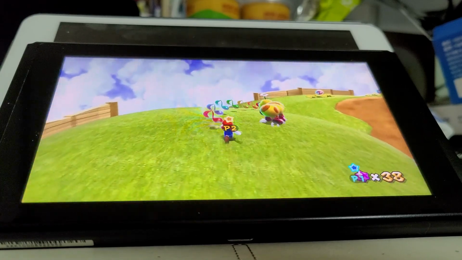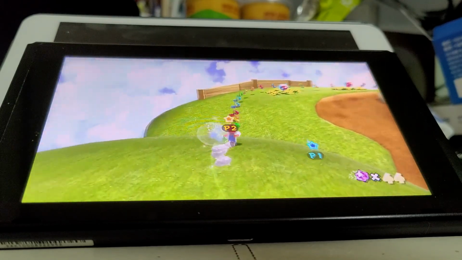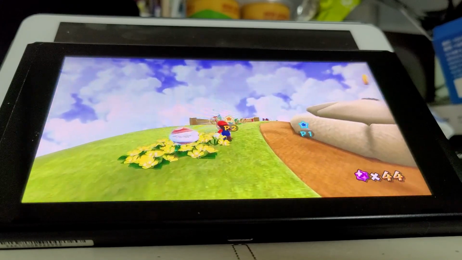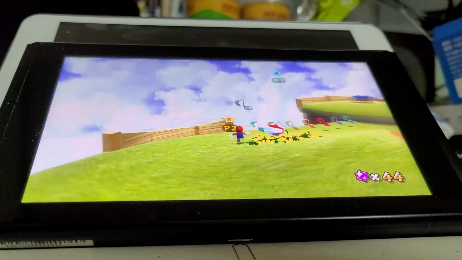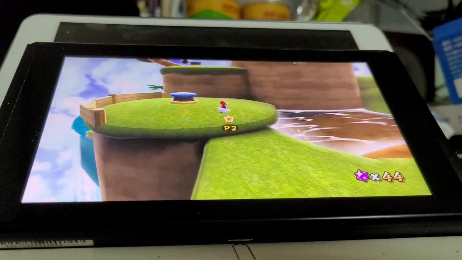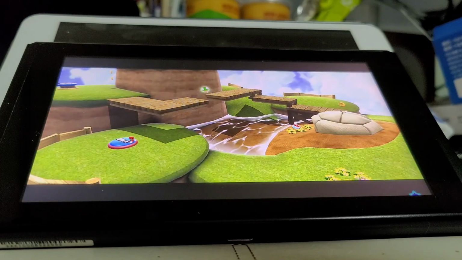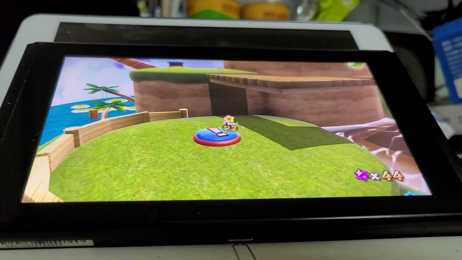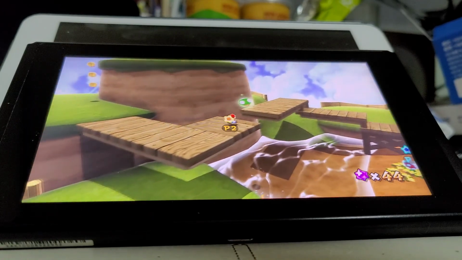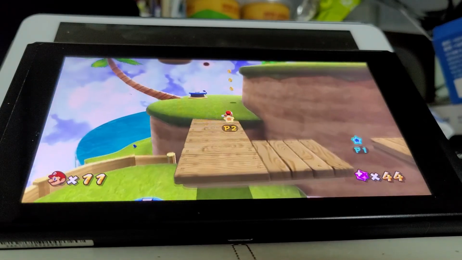Okay. Check it out, we got some music notes. Okay, let's kill that Wiggler and then get some star bits and then collect these notes again. Da-da-da-da-da. Gonna try to use another shortcut here. Nope, not like that. Like that. No!